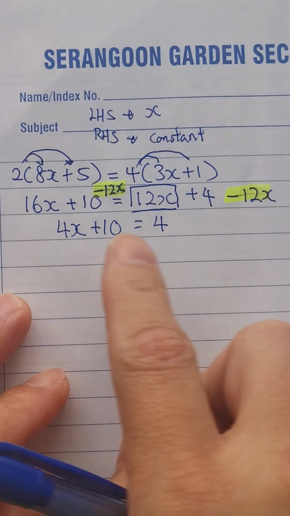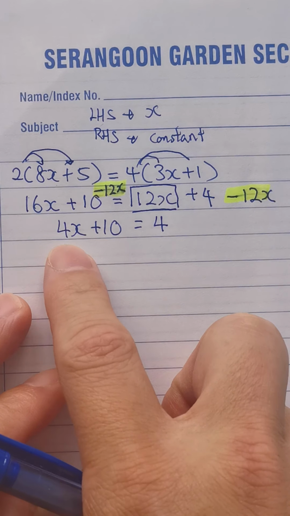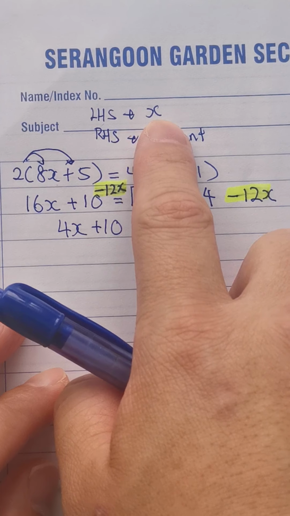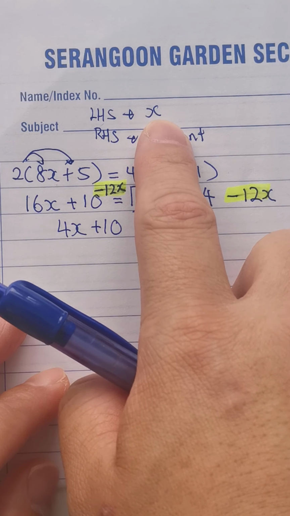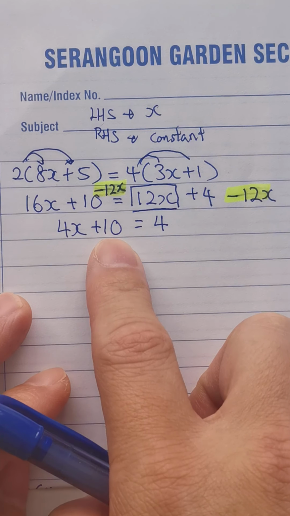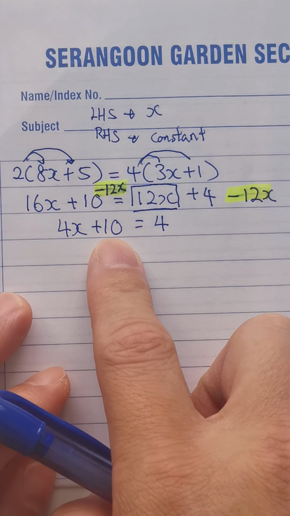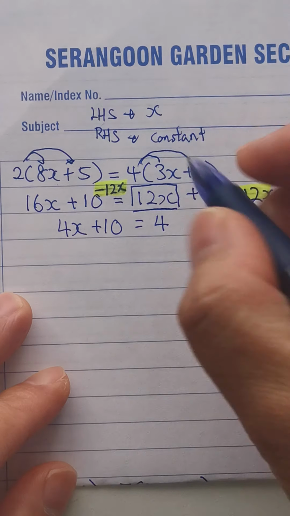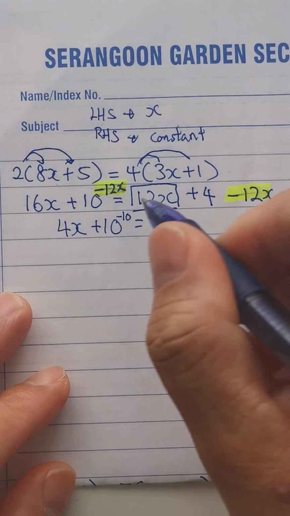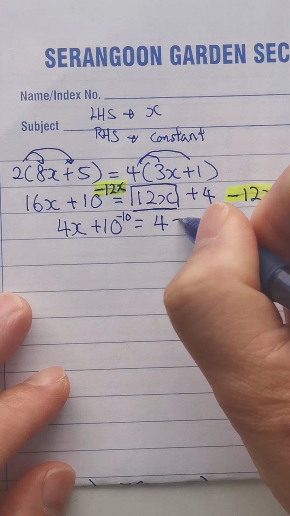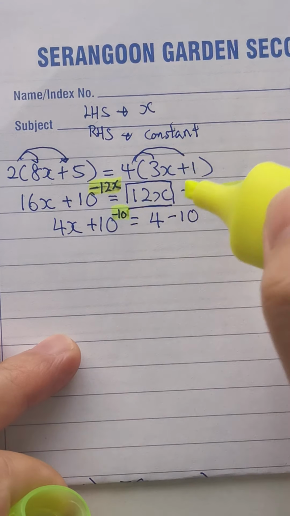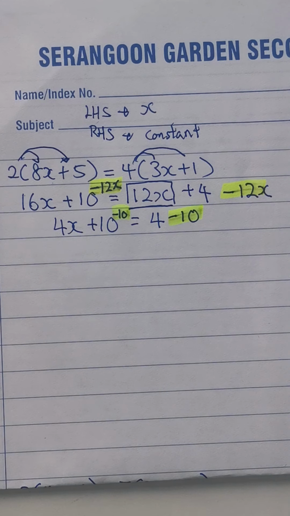Next, on the left hand side, I have some numbers that I need to remove, because we know that on the left hand side, we can only have the variable, we cannot have any numbers. So I'm going to remove them one by one. We are going to remove this 10. How am I going to remove this 10? We know that 10 minus 10 will give me a 0. So if I were to minus 10 on the left, I need to minus away 10 on my right as well.